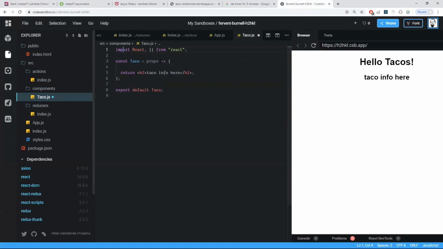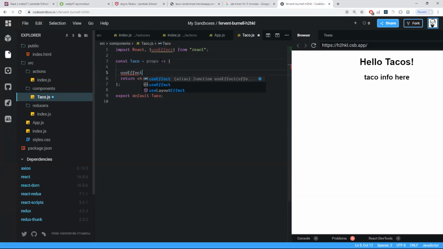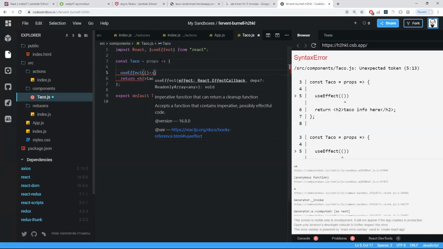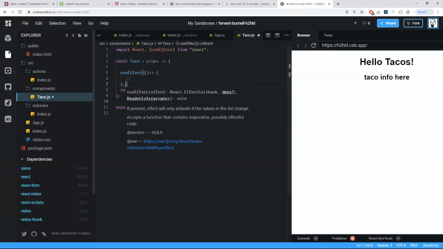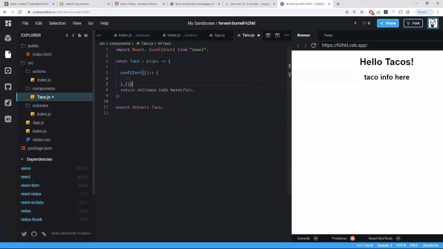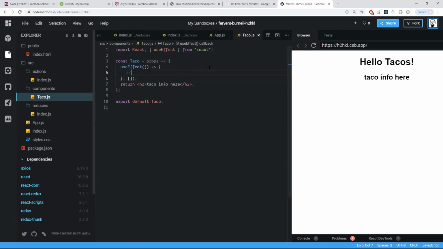And so we want to import our use effect here so that we can then use it down here. Remember, this use effect takes a function that will get called, and then it takes a dependency array. This is going to get called anytime there's a state change. Actually, right now, since this is an empty dependency array, it's only going to get called once at the very beginning of our application.